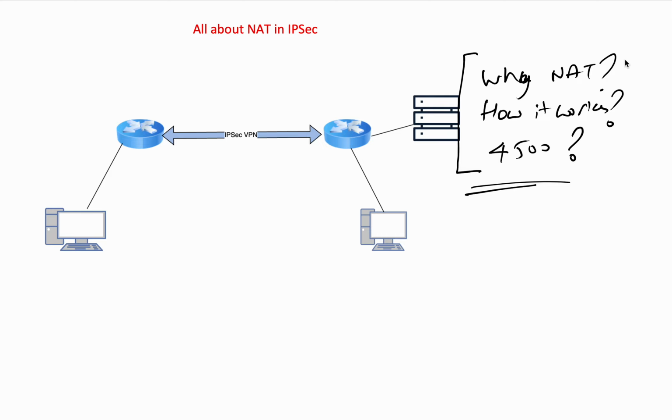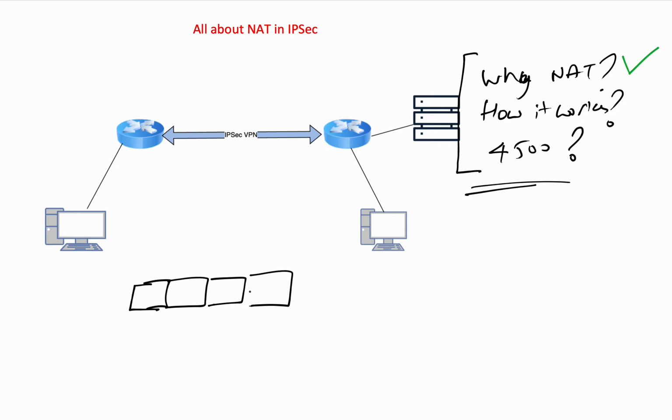Why do we use NATing? To make sure that when the packet comes from the right source, it is accepted as it is. How does it work? We have two modes, AH and ESP. Now, if we don't use NAT, like I told you, the value will change, and integrity will not be there. Now, the way NATing works is after the whole packet.